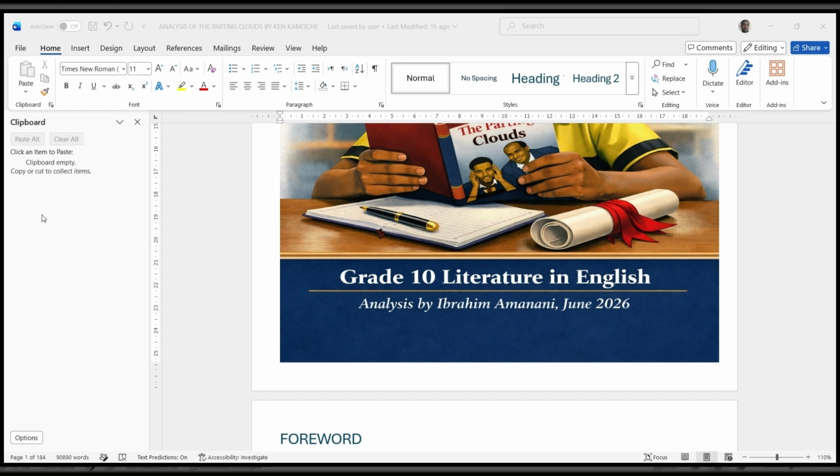So you'll come, enter the name of the file or the title of the file, and then you can access the various extensions that are available. You can save as PDF, you can save as XPS, you can save as a web page, you can save as plain text, you can save as Word 2003, you can save as open document format, and so on and so on. So all these are available under the save and the save as function. So remember, there is a difference between save and save as. The save updates the existing file, while the save as creates a new version.